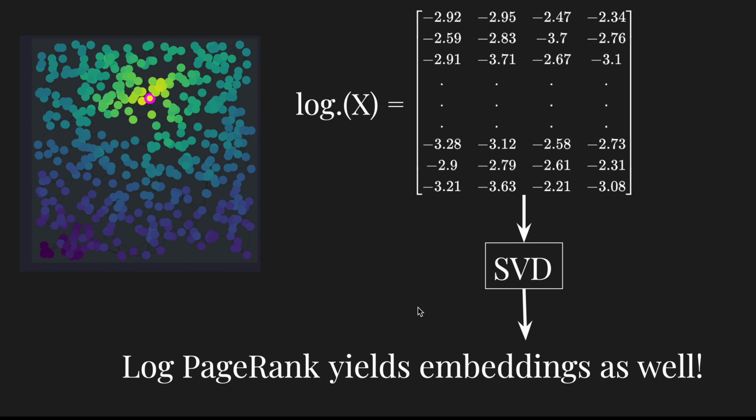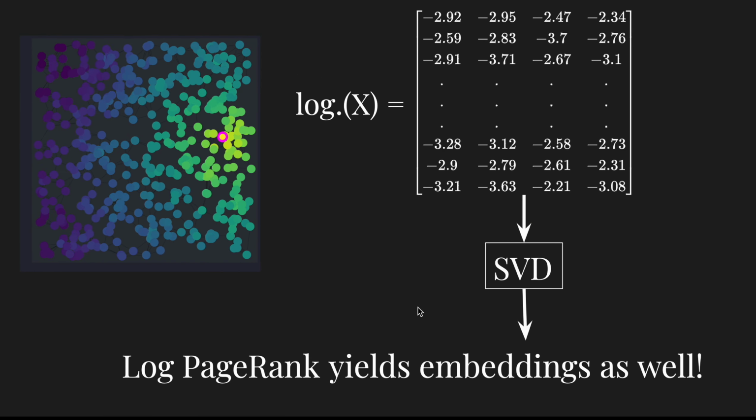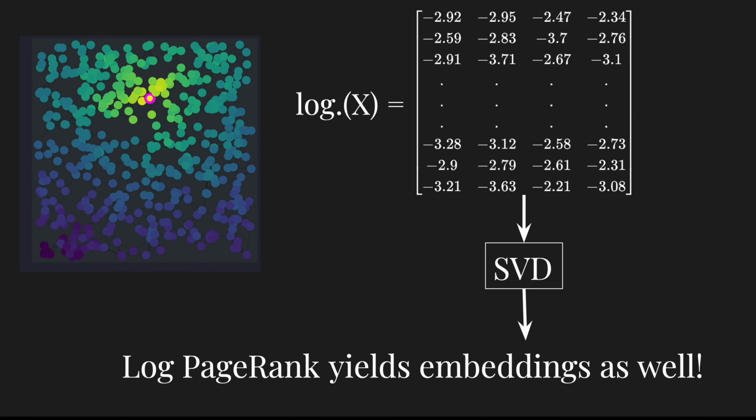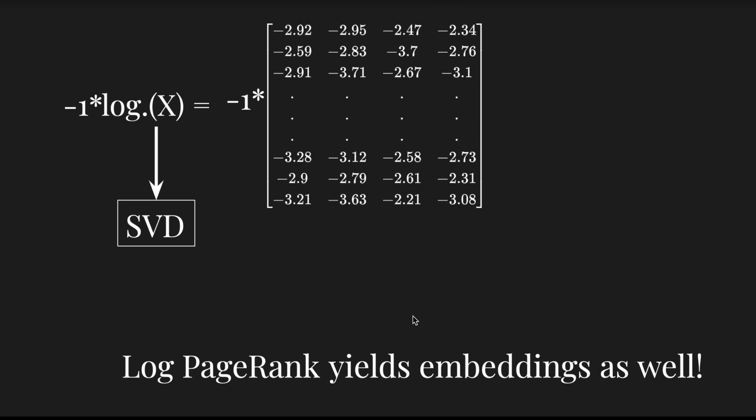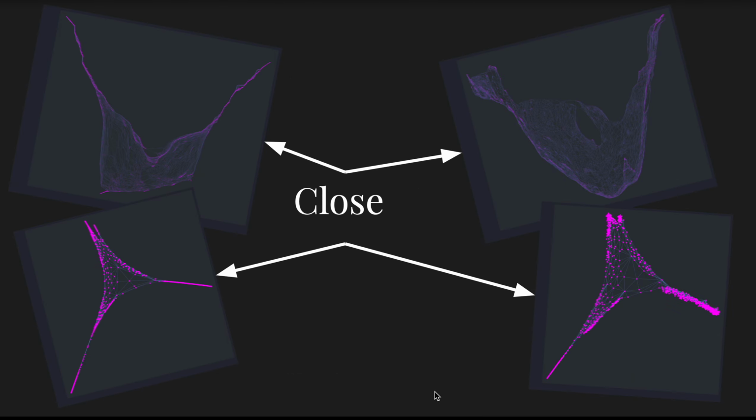To get the embeddings, we consider a few seed nodes and stack their log PageRank vectors together. The resulting matrix is then used for its second and third left singular vectors, which correspond to the two-dimensional embedding. Remember that the seeded PageRank values are all less than 1. So the log version can be scaled such that we take the SVD of a matrix of all positive numbers. Now for a matrix like that, the dominant left singular vector is very close to all ones, which doesn't tell us much. So the next two are what we call the log PageRank embedding, which gives us all these representations that are so similar to spectral embeddings.